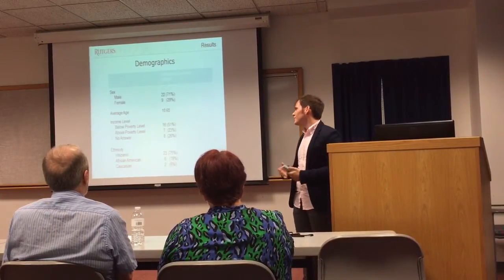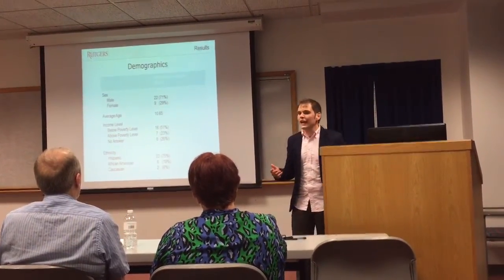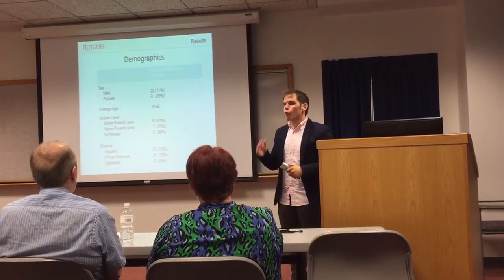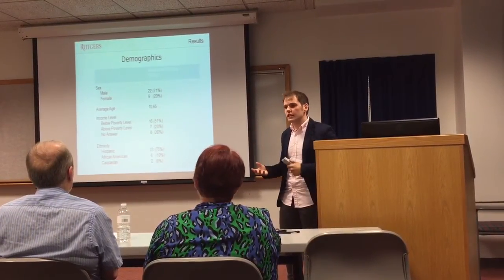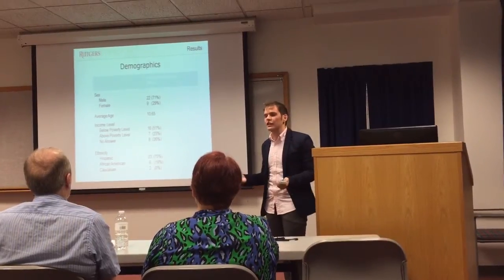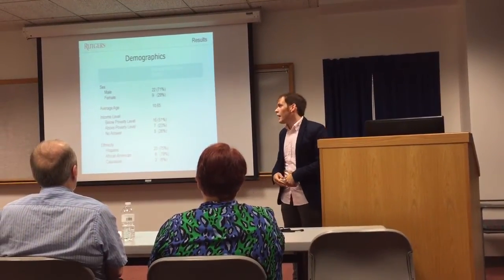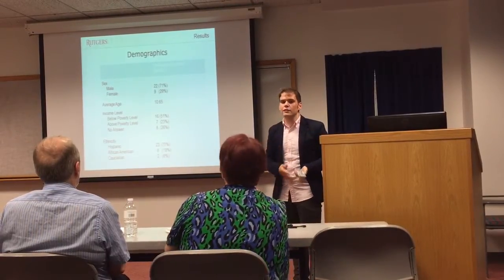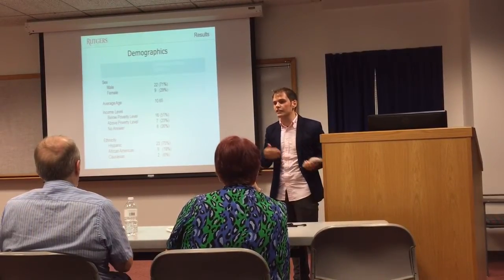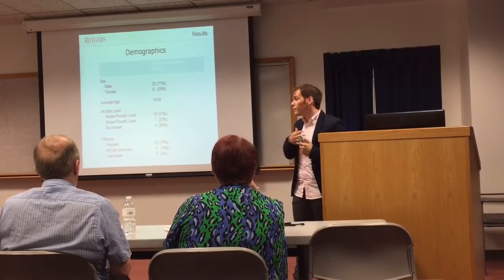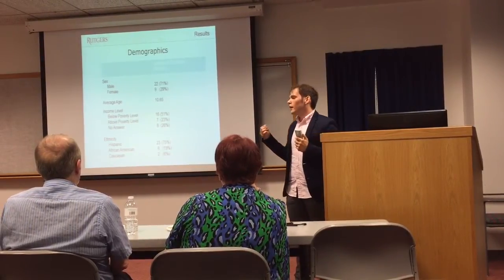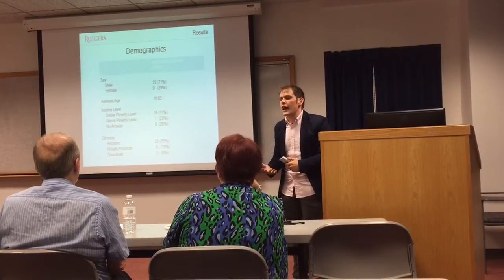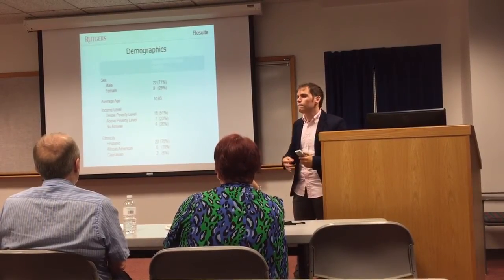And here are the results, starting with the demographics. We only had 31 subjects for the study. There are more males than females, most of them being Hispanic. There are about 6 African Americans and 2 Caucasians. The average age was 10.6, which made sense because our age range is from 9 to 14. But what interested me the most was the amount of people that were below poverty level, with over 50%. And there were also a lot of people who didn't even put their income.